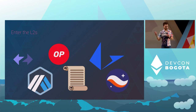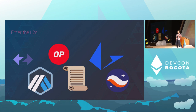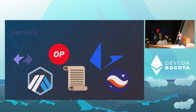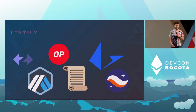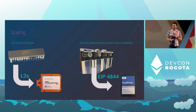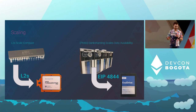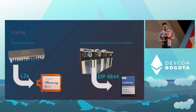The L2s are the promised way of doing this. For multiple years now, we've been hearing about the roll-up centric design and how L2s are going to provide us with what we need. But L2s are only part of what's required. Scaling comes in two variants for Ethereum: scaling compute, and scaling data storage. L2s take us from what Ethereum is right now — effectively a single-threaded, very slow computer — to a massively multi-threaded, much faster processor. But L2s on their own don't have a way of storing this data.